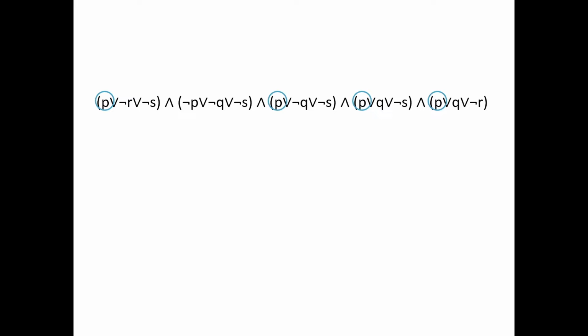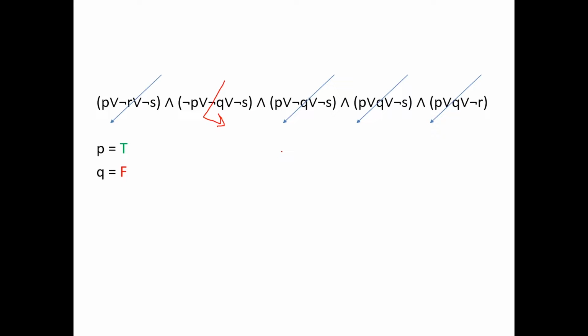Okay. So if we simply set P to be true, all of these guys are no longer a problem, and you're left with this guy. Well, we said P is true, so this guy is now going to be false. We're left with these two. You can assign whatever you want. So if you say Q is false, now not Q is going to be true. So this is also going to be true.